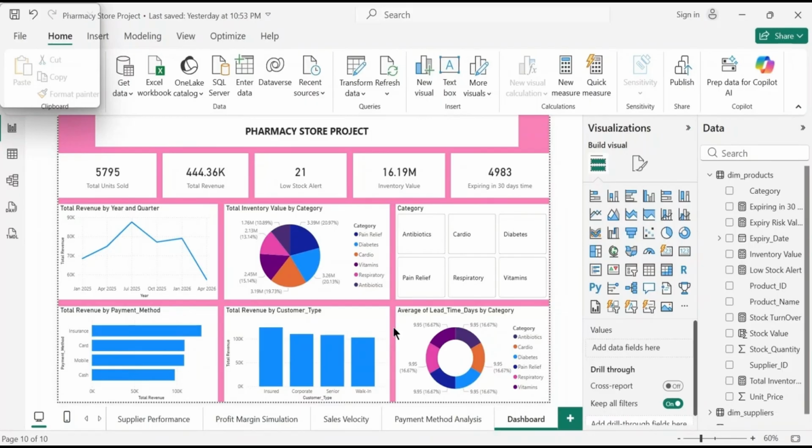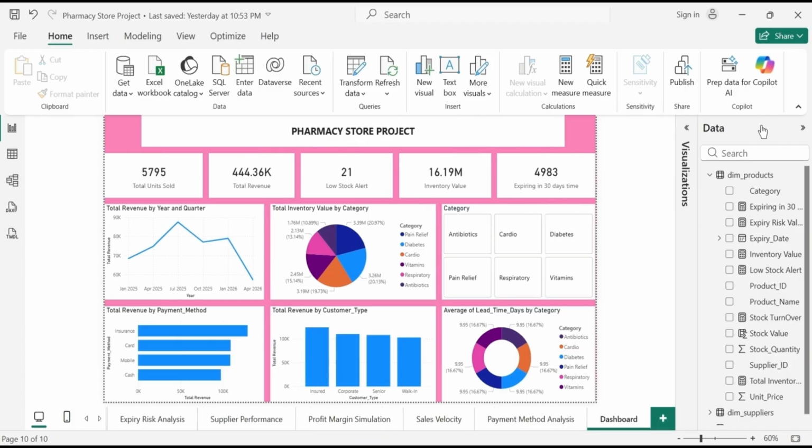So do not actually worry at all about the change when it comes to this card here, which is expiring in 30 days time. So remember, it was actually 42.42, but now it's actually 49.83. It was 42.42 because when I was creating the first part of this dashboard, we were actually on 26th of June 2026, but now we are on 27th of June 2026. So basically, the items will actually increase. So don't worry about this. It's always refreshing itself, but all these other items are actually placed properly. So that's all about this dashboard.